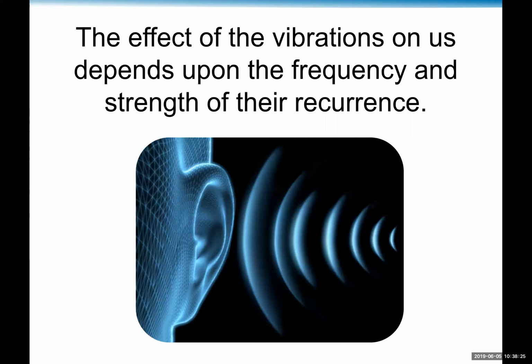Vibrations are picked up by the ear if they occur at a frequency that is within the range of the ear's sensitivity. The auditory ear picks up vibrations at a frequency of 20 to 20,000 cycles per second, or hertz. The gravitational receptors of the vestibular system are activated by low-frequency sound vibrations less than 1,000 hertz. Only through bone conduction can sound vibration at safe listening levels activate the saccule and the utricle of the vestibular apparatus. This is really important for us to note when we consider whether we're going to use air conduction delivery only or air and bone conduction delivery with our listening programs. We know that bone conduction is the only method that will activate that vestibular system.